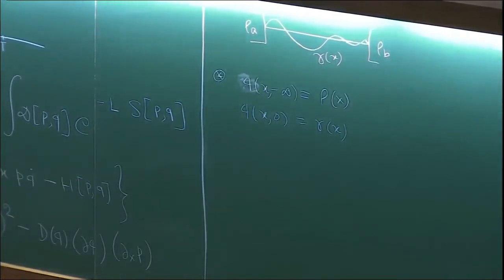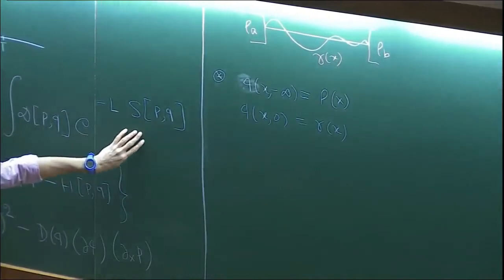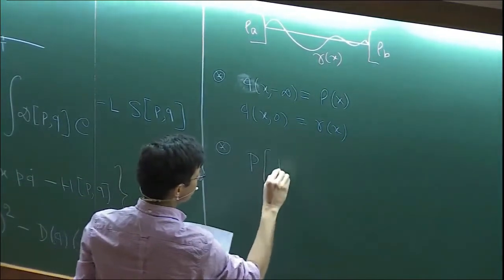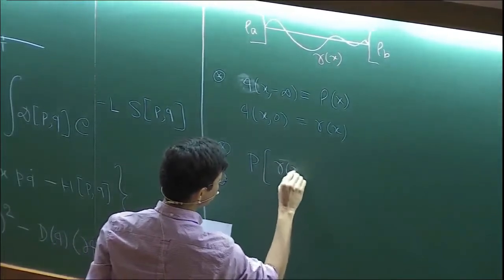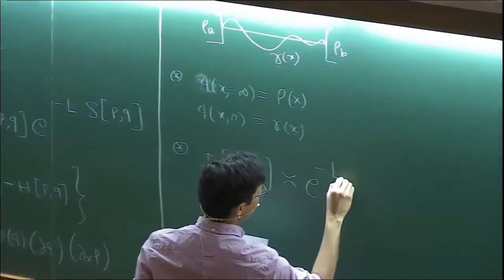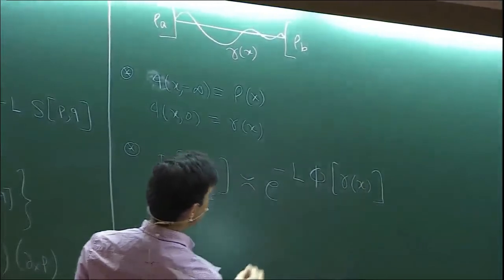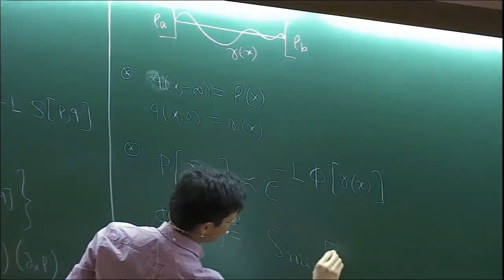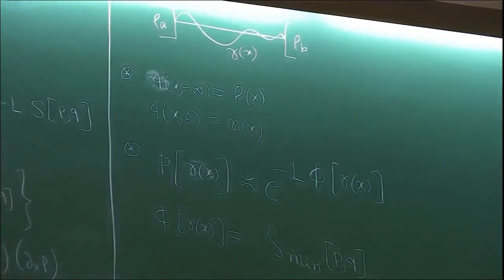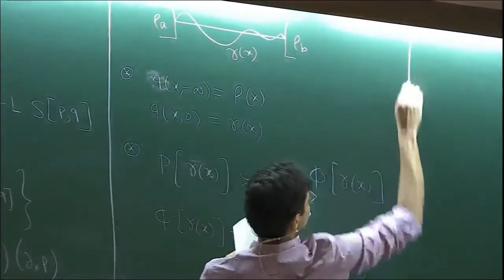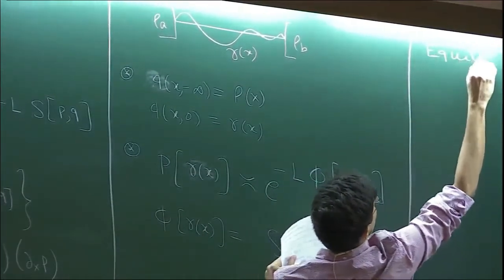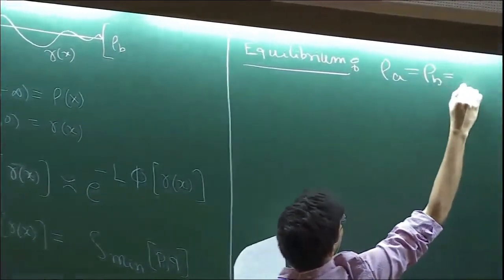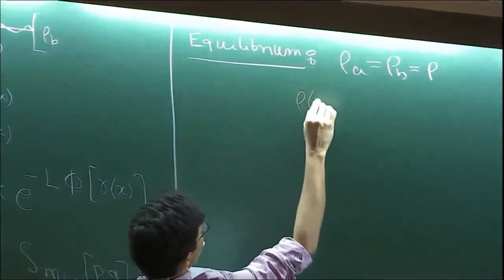So all I had to then calculate is, given these conditions, find out what are the minimal action paths, and then put it in the action, and that would give me my large deviation function, which was written in this form. So the density R of x at the final time had this large deviation form, where phi is a functional, and phi of R of x is the S minimum over p and q. Then what I did is, for the case of equilibrium, so when the situation is in equilibrium, that means I take rho a equal to rho b, equal to zero. So the most likely profile, rho of x, is simply rho.